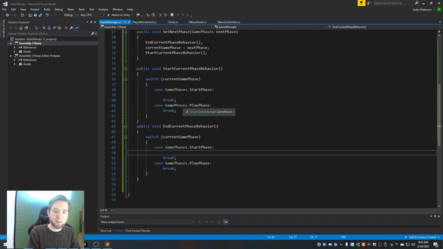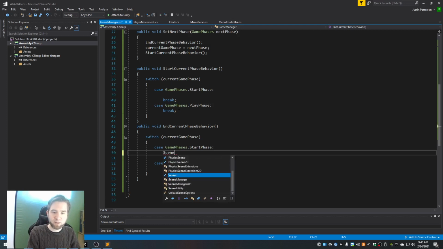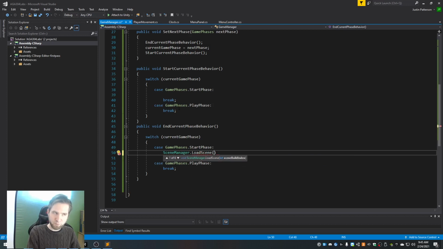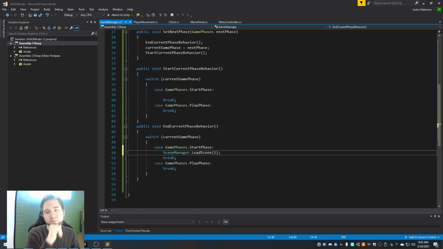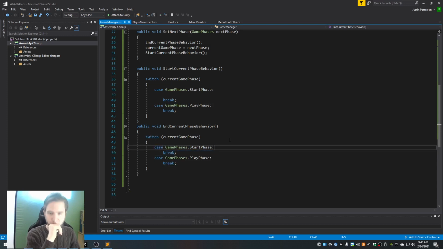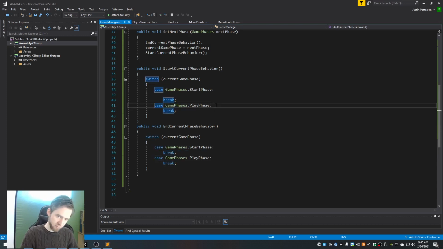So for the end current phase behavior, we'll do that scene manager dot load 1. I'm thinking if I want it to be here, or if I want it to be at the start of the next phase.